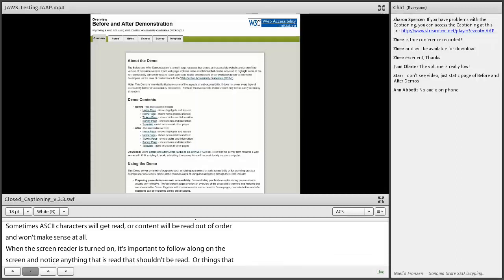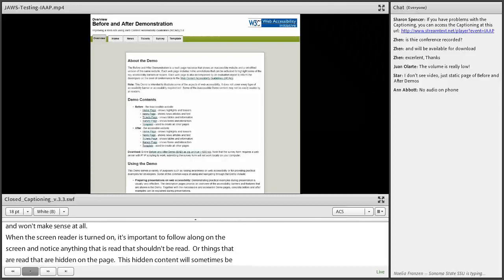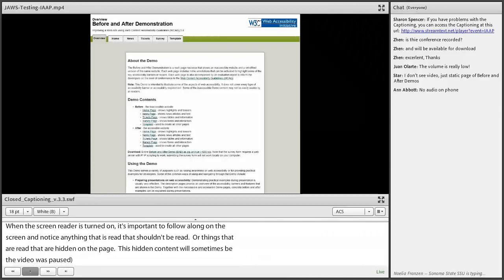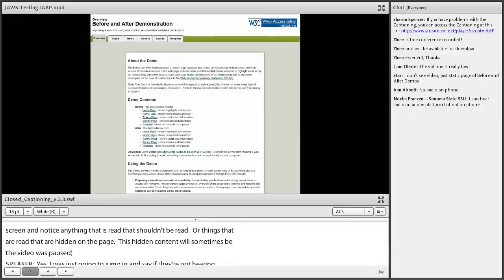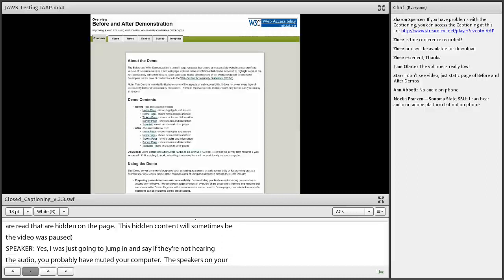All right, I just actually paused the video, so you guys aren't hearing the audio. It should be coming through on the computer. If they're not hearing the audio, you probably have muted the speakers on your computer, so you want to unmute those so that you can hear the video. The audio for the video comes through your computer.